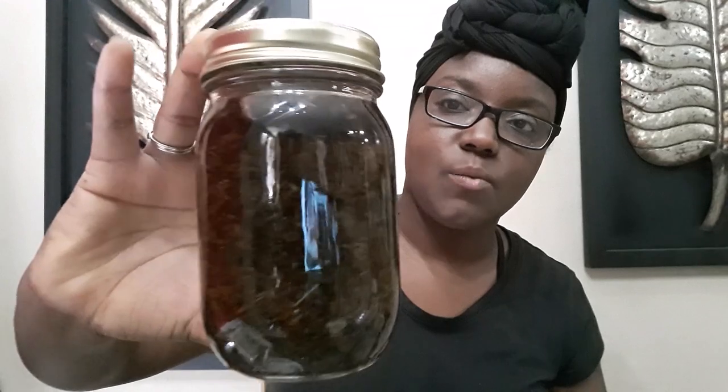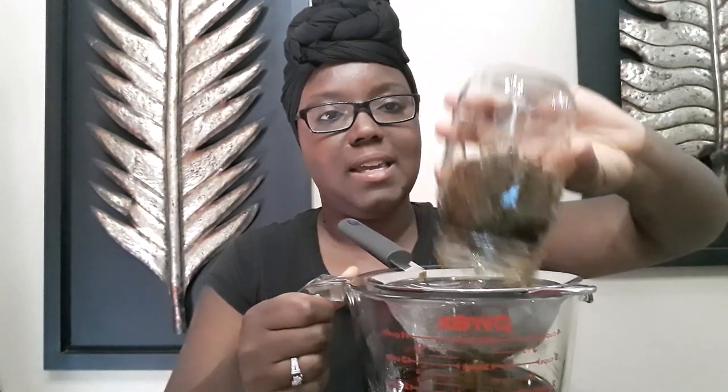Since I have another jar of lemon balm tincture, I thought I'd show you guys. This is what it looks like now that it's ready to be strained — completely infused, it's been about eight days. I'm going to go ahead and pour it through my strainer. I'm not going to push it through or anything like that; I'm just going to let it sit and strain on its own so I don't get any leaves in there. You can use a regular strainer, cheesecloth, or a tea towel — but don't try to force them through anything.